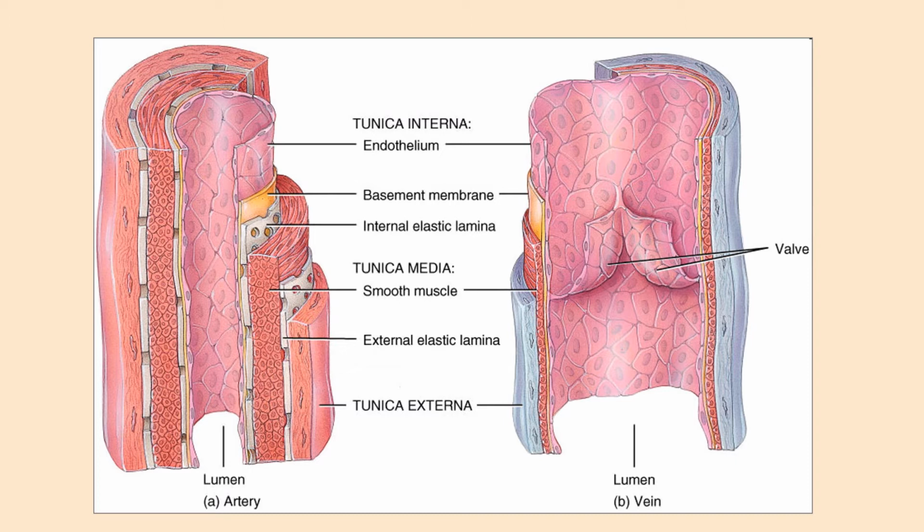to veins. The second difference I'd like you to focus on is the presence of elastic tissue in the wall of the artery and the relative absence of it in the wall of the vein. Because arteries carry blood under high pressure, their walls need to be stretchy. They need to be extensible and elastic, meaning they can bulge under a surge of pressure and then resume their original shape. And then the third difference I'd like to point out is focusing on the vein.